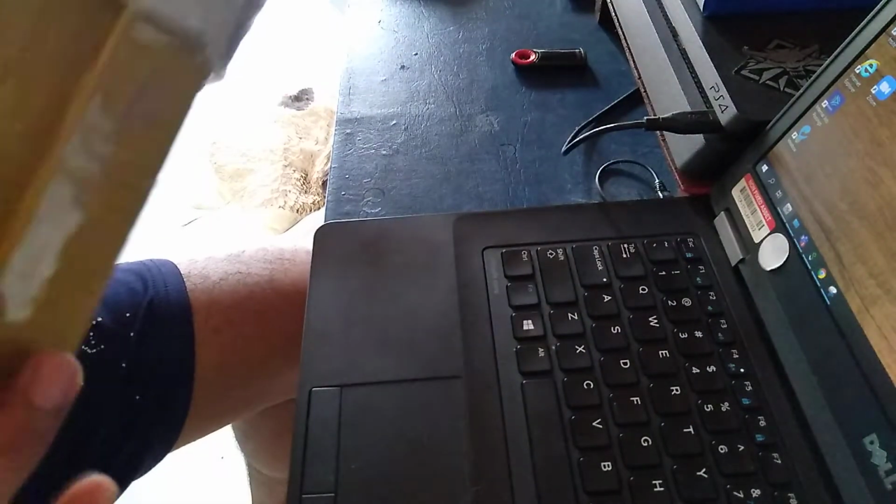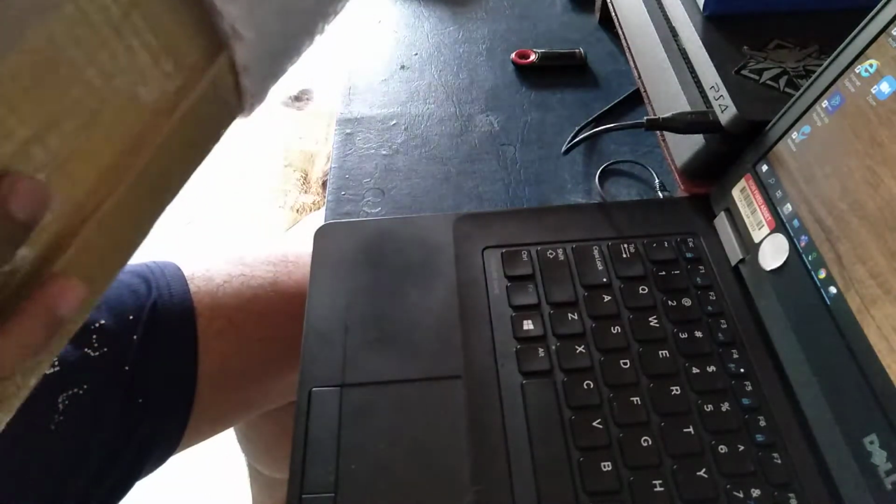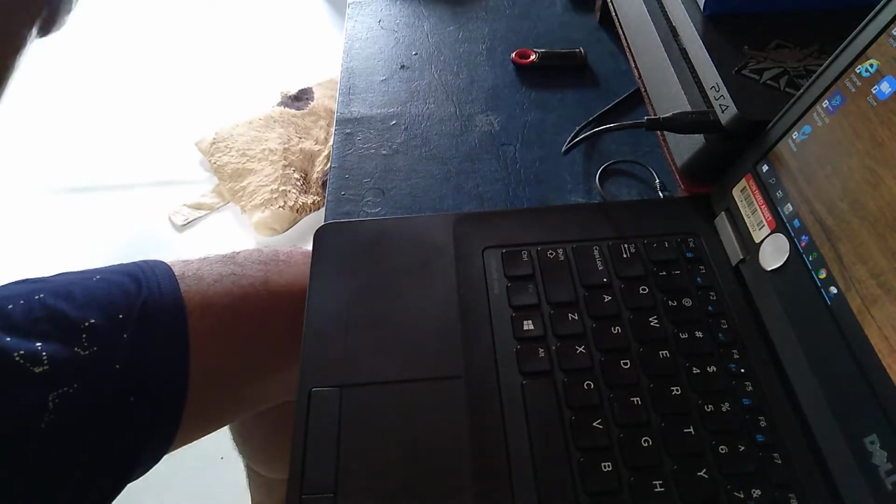Wow, grabe sa packing. Pero appreciate the weights package kasi you can make sure na secure and safe yung item mo. Thanks for the seller.